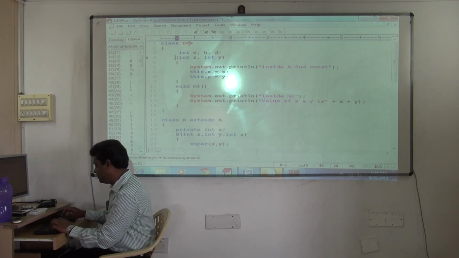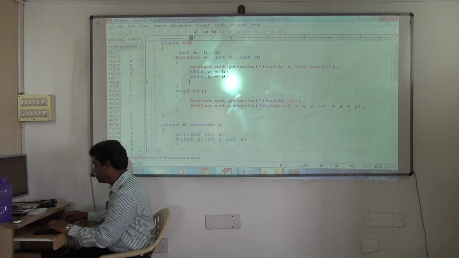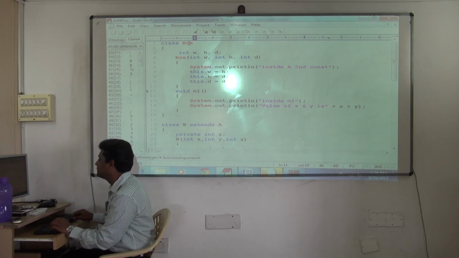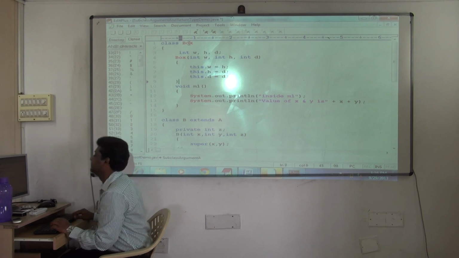I'll use only one constructor. Inside M1, simply a method I'll have.